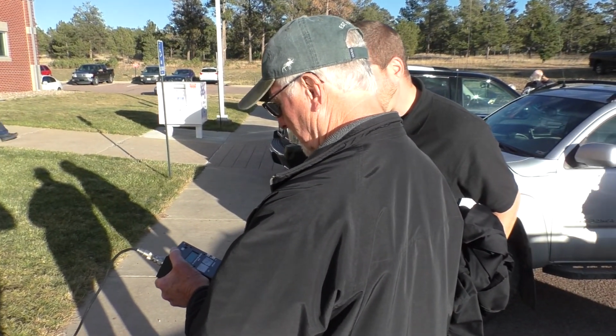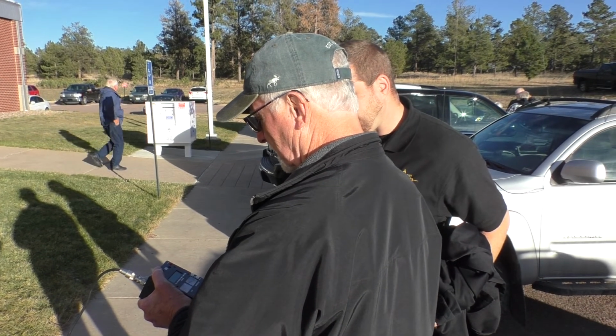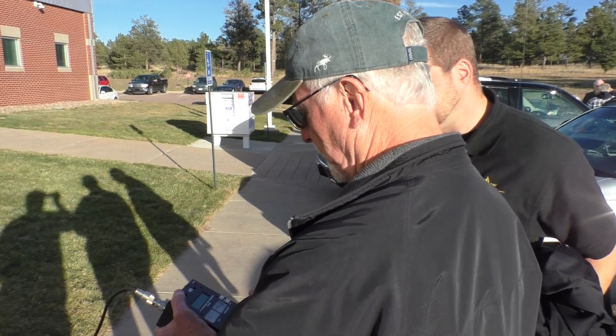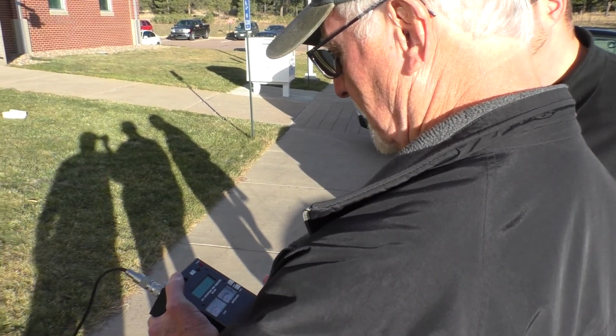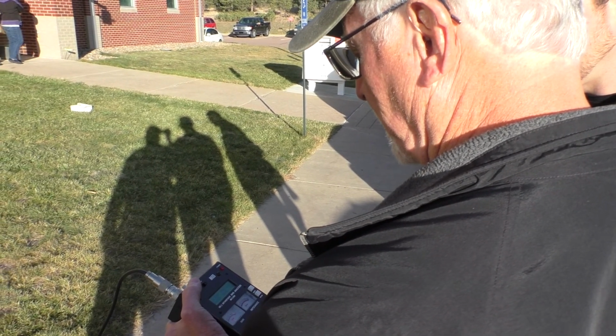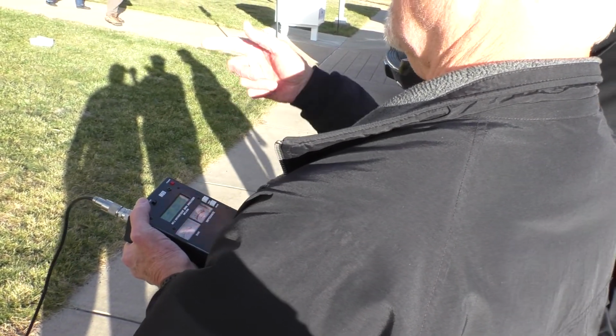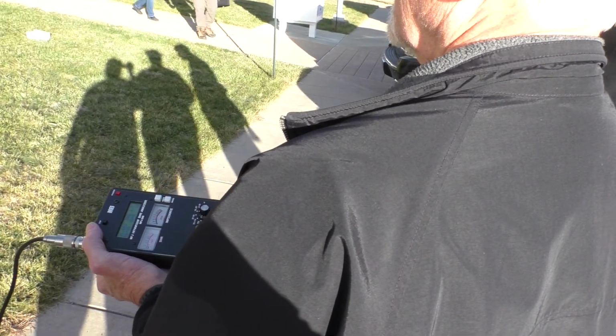Okay, that's where it was. From 21.1 to 21.450. It's between 1.2 and 1.5. Very nice. And that's just by shortening it up and wrapping it back on itself. You don't have to cut them.